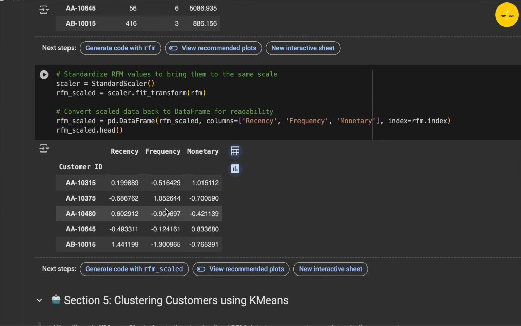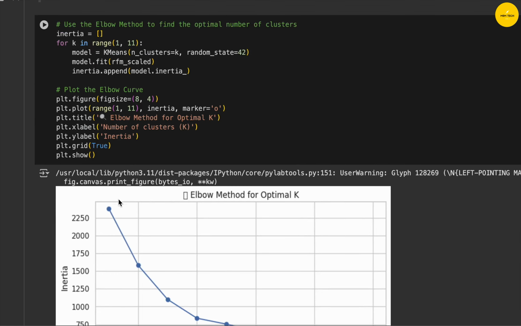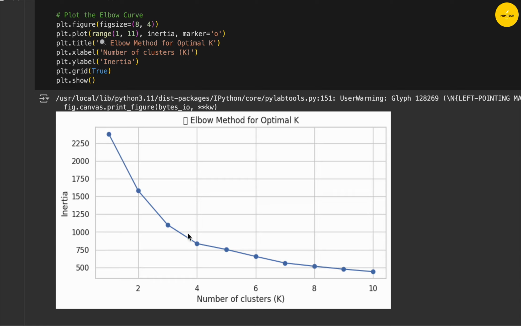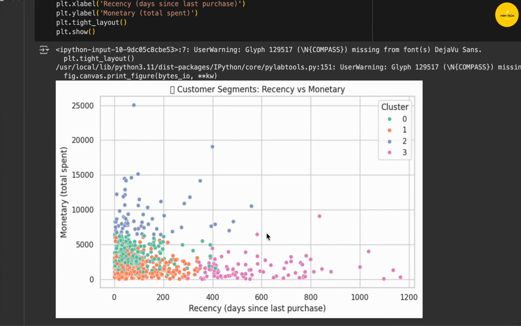And then I did a k-means clustering plot to determine how many clusters are needed for this segregation. Based on the plot, 4 made sense for me. And from there, these are the cluster segments.